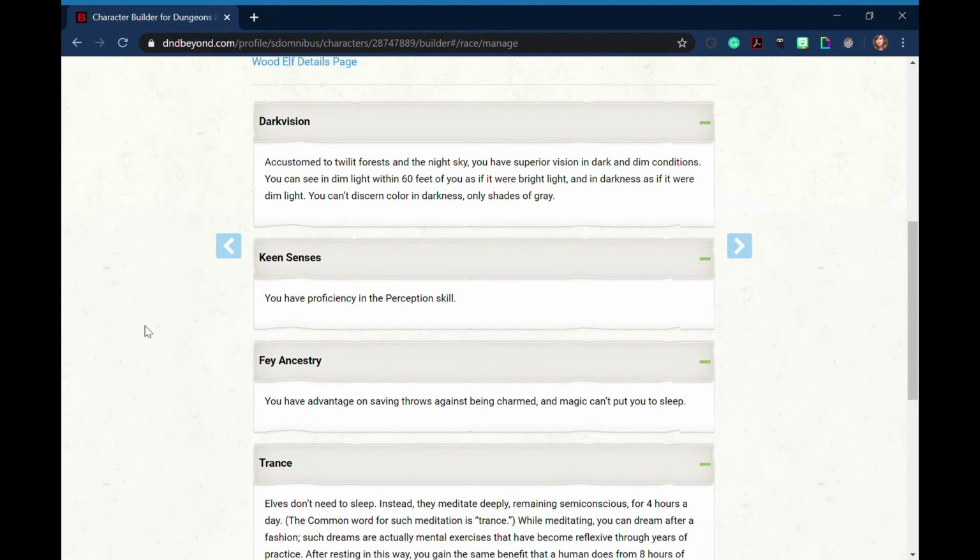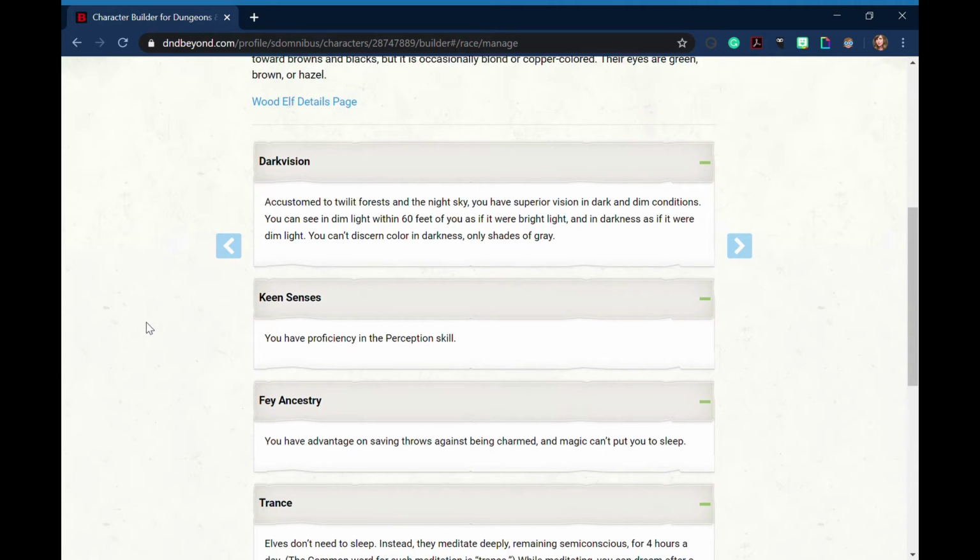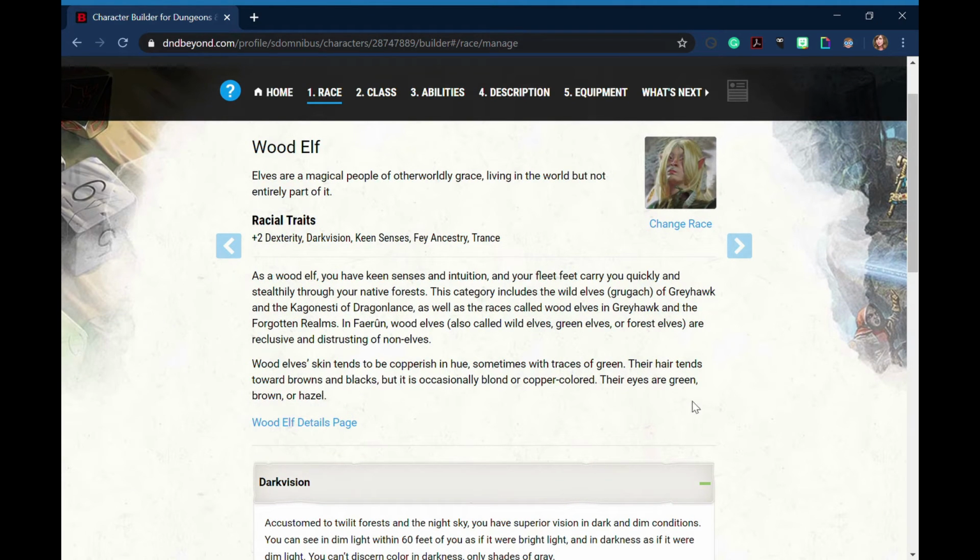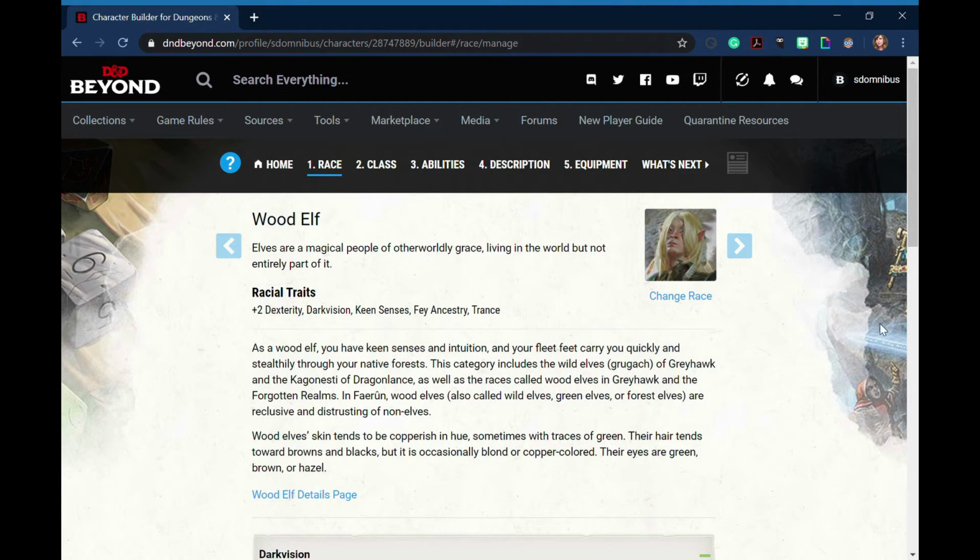Before you actually selected each race, you could go through them each and read a little bit about them. And then this page comes up when you select it, with even more information. If you notice, there's a wood elf details page. If you click into that, you get the full details of whoever you're trying to play. Which is really nice.